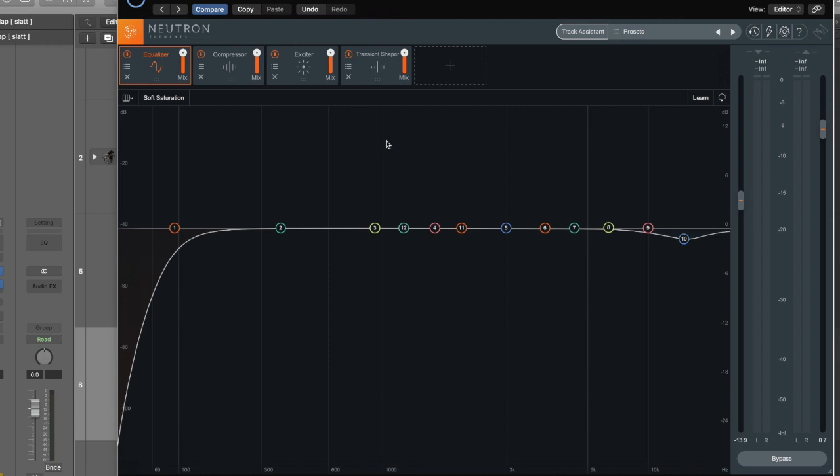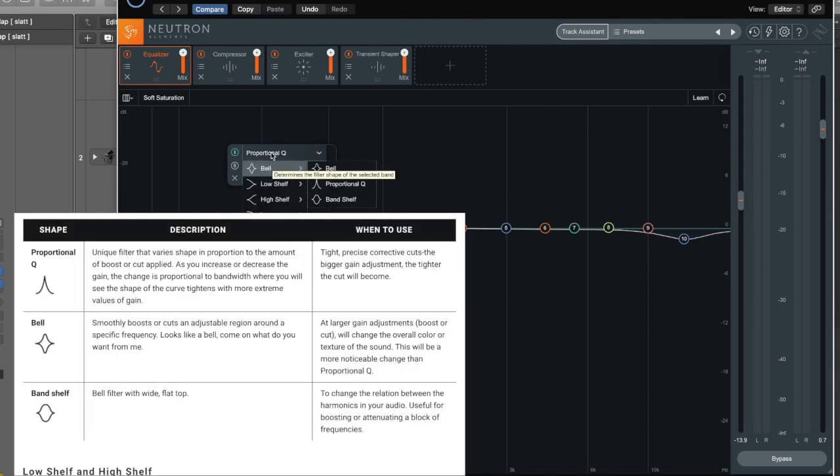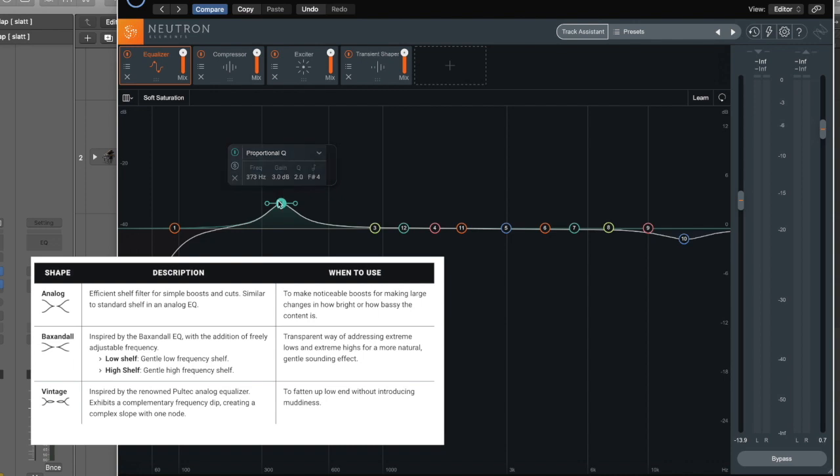So let's first start talking about the first element, which is the EQ. Now the EQ is insanely smart. It is a 12-band EQ and has a really powerful learn feature, which I'll get to in a bit here. But basically, if I select one of these bands here, you can adjust it. You can do low shelf, bell, and I'll have a little thing up on the screen that will show you guys what each one of these does. It's pretty interesting stuff. Here you got how much you're boosting or cutting.